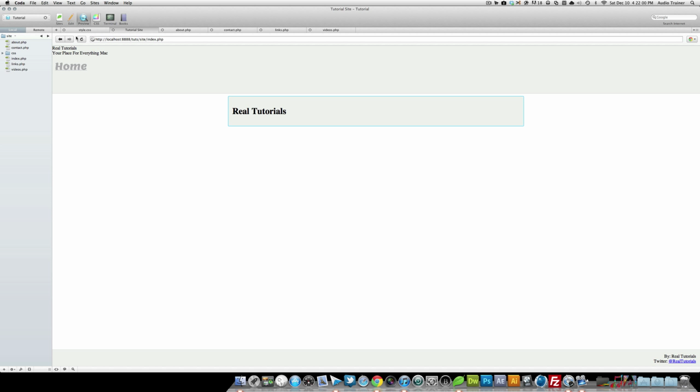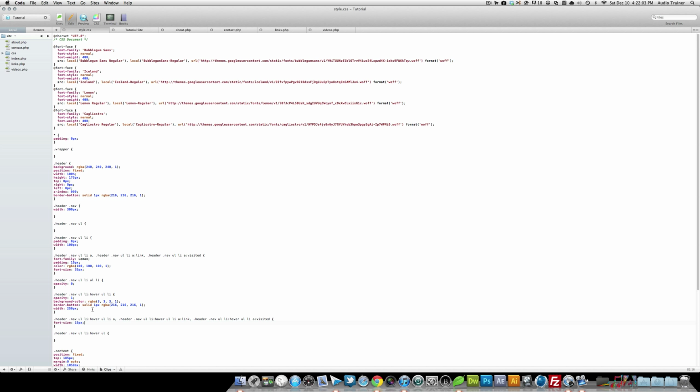Alright, yeah, that looks good. Now, let me go padding. I want more padding, so I'll go 15. So this is the top, the right, the bottom, and the left.